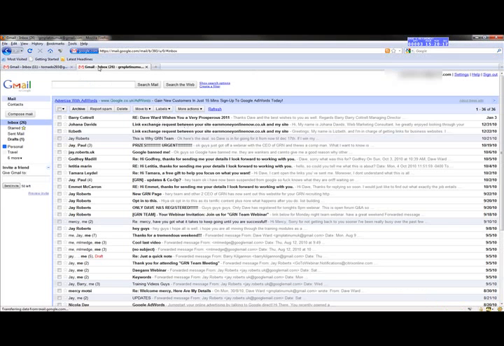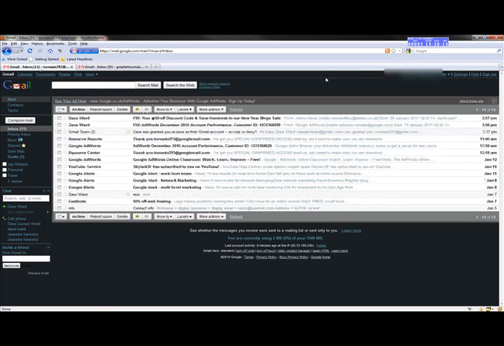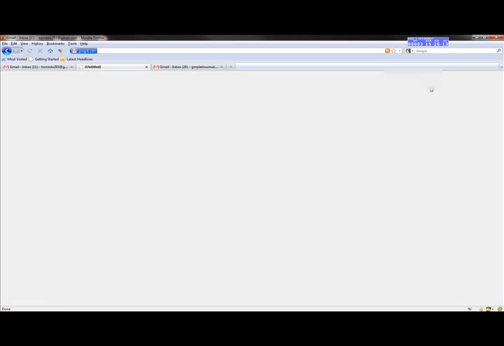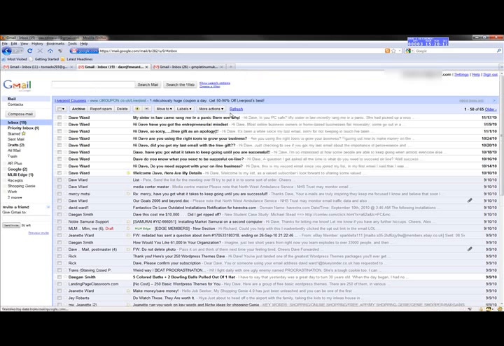But if you do this, then what you'll get at the right hand side of your email address in the master account is a little drop down menu with your other accounts. You can have up to 10 of these accounts down here. If you click on that, it launches that other account in another tab. I'll show you one more time. And so effectively you could have 10 of these tabs going across and coordinate all your Gmail accounts at once. So let's just close those.